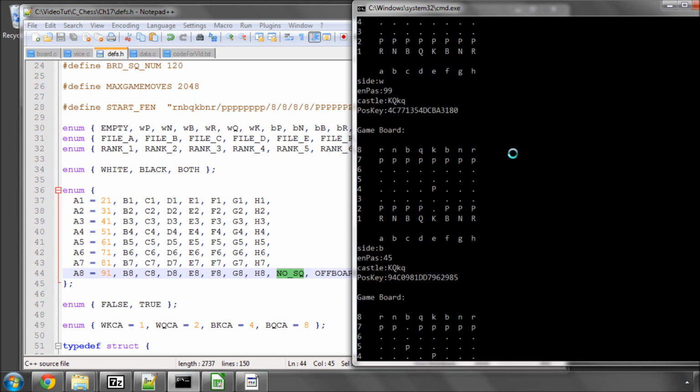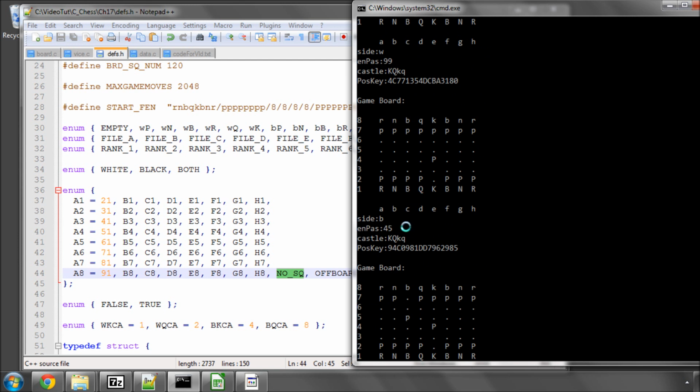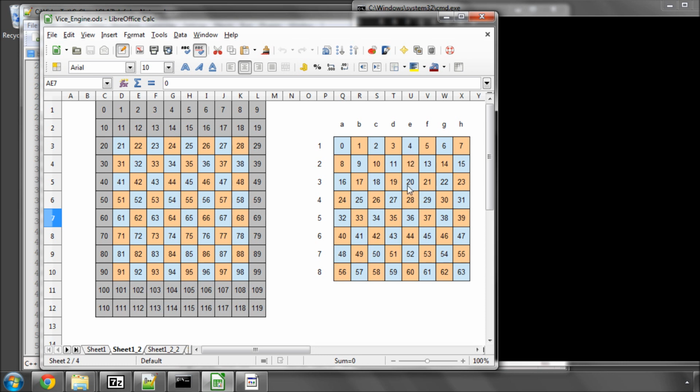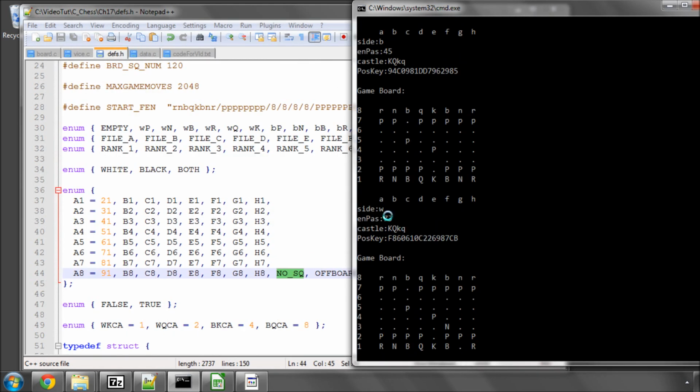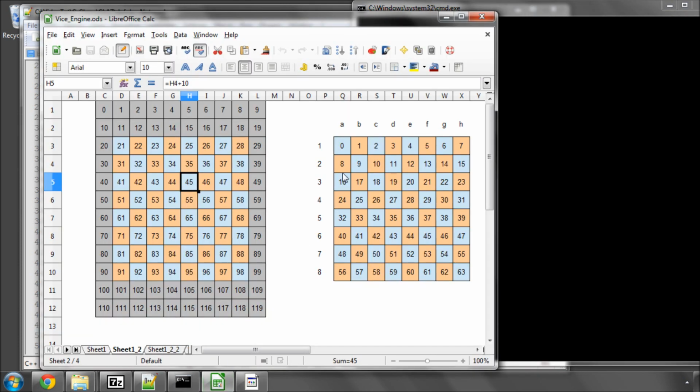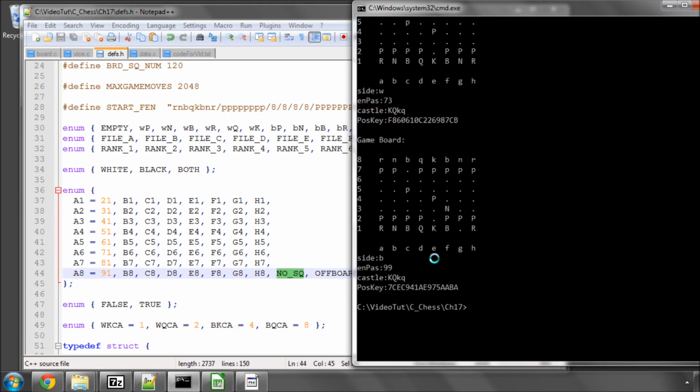Then after 1 e4, the square e3 should now be set as an en passant square, and side to move is black. The position key is changed, which is a good sign, and I'll just check that square 45 is indeed e3, and you can see that it is e3, 45 here, good. So it's interpreting the en passant square correctly. Then we've got c5, side to move is now white, because c5 has been played by black. The en passant square is now 73, so that should be square c6, and indeed it is. And last but not least, knight f3, so the en passant square is reset back to 99, no square, good, still got the castling permissions. And black is now to move. So everything's looking all right.